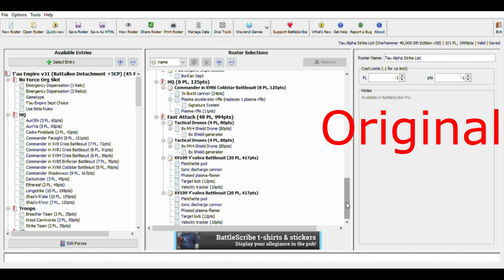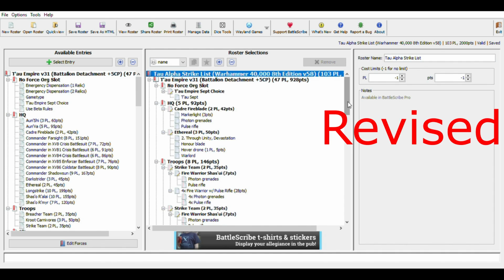But overall, a big risk here, I think, that it can work. I've run double YVahra lists before, and they have worked. But I've also run double YVahra lists before and have them totally not work. So it's very matchup dependent. All right, so let's look at the revised list. Okay, here is the revised list. Much of it is the same because I think there are a lot of things about that list that work out very well.